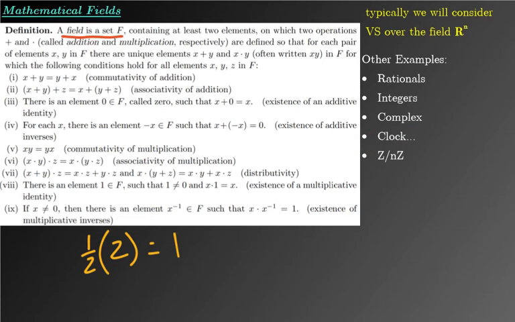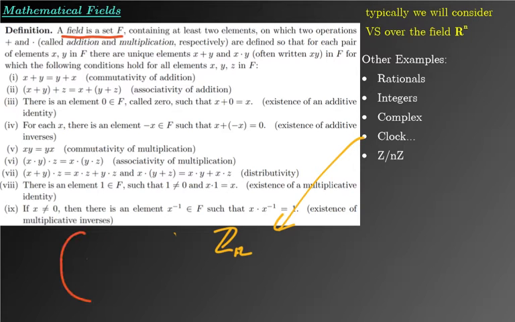A clock is a field, okay? Let me explain this one a bit. A clock, I would personally write like this. I would write it Z12. Except one thing that's kind of weird is I would write my clock this way: 1, 2, 3, 4, 5, 6, 7, 8, 9, 10, 11, 0. That's how I would write my clock. And in that sense, then it is a field, okay?